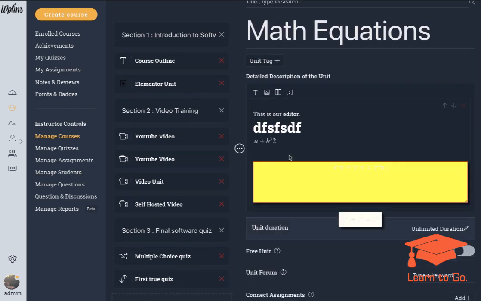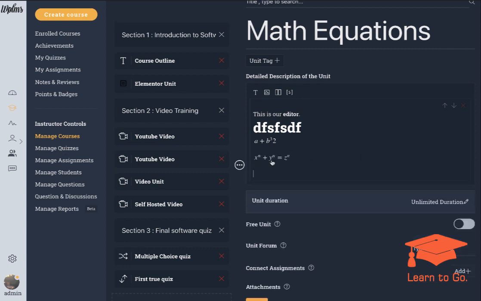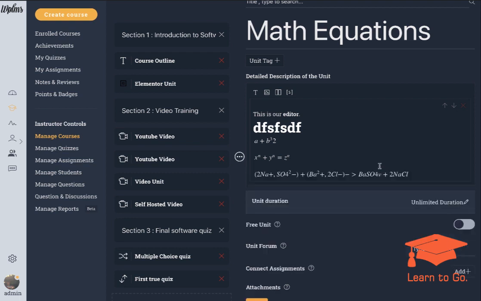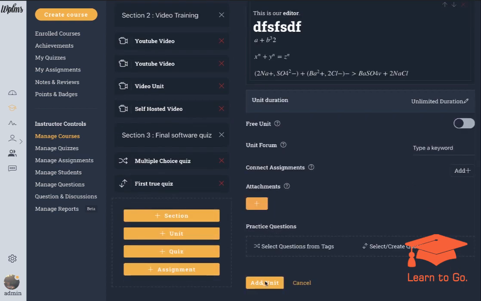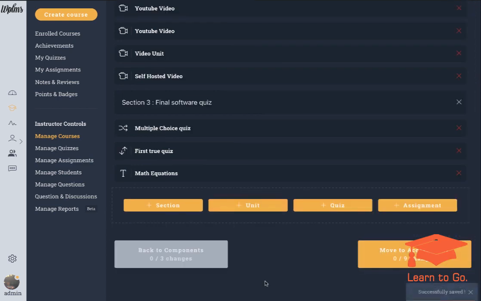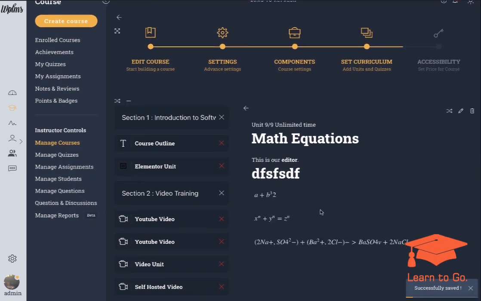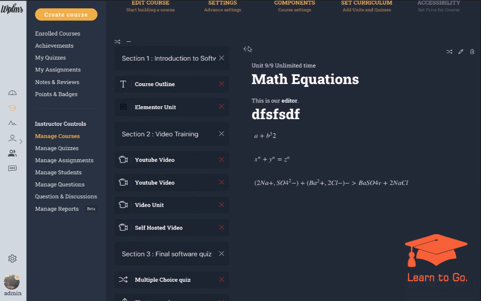Similarly for a chemistry formula, just like the math, we press $, and then we paste the equation, and here you can see the chemistry equation appears, and you can add this unit and preview this unit by clicking on it, and it shows the equation and the maths.